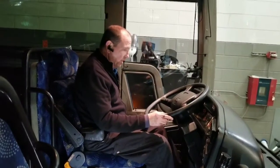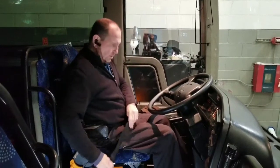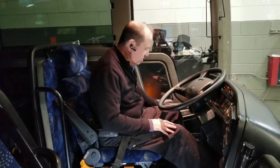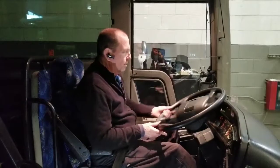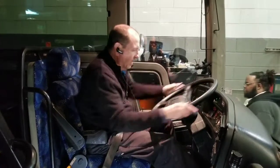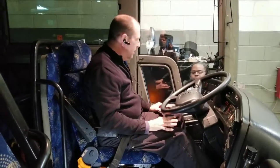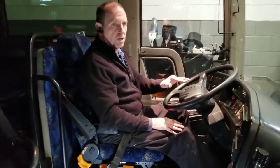Anytime you're in the seat you want to have your seatbelt on. I'm going to safe start my vehicle — foot on the brake, emergency brake on, bus is in neutral. Now I'm going to straighten my wheels out because part of the brake test is to move the vehicle. We never want to turn the fast idle or air conditioning on while we're getting that beeping sound, because the belts are loose.